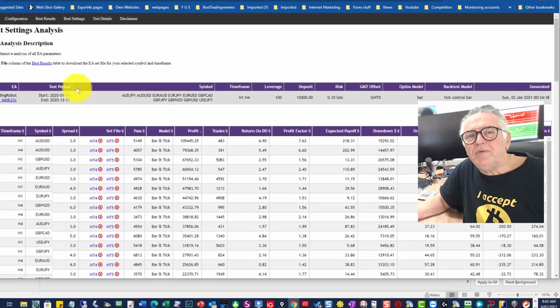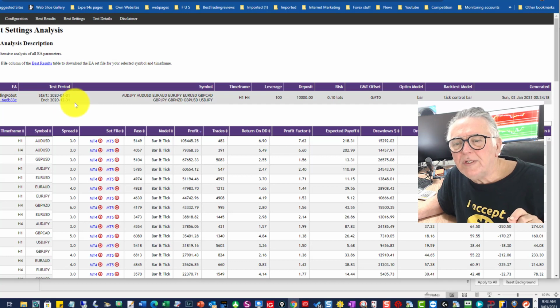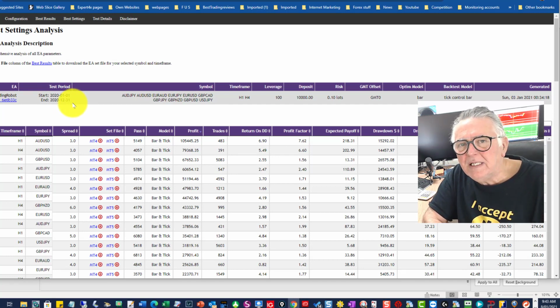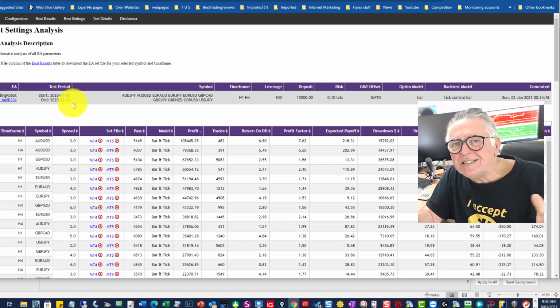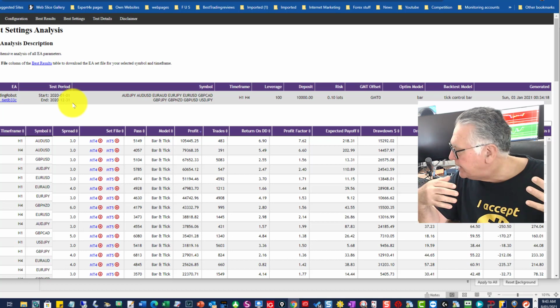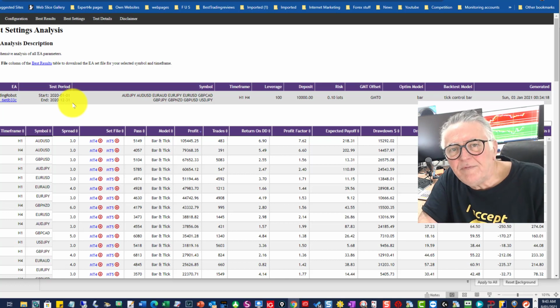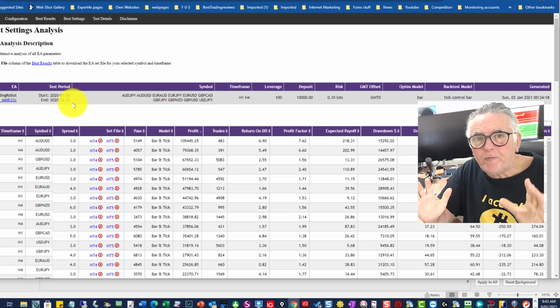These settings have been created over a 1-year period, and I didn't emphasize this, but if you look down the list, those settings are 100% up to date. It is now the 8th of January, and we have all the optimized settings up to the 31st of December up to date. So these are fresh.